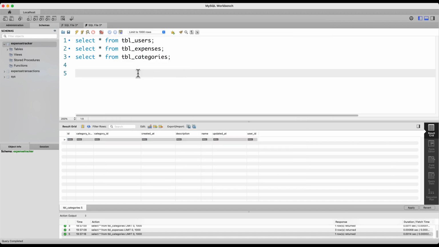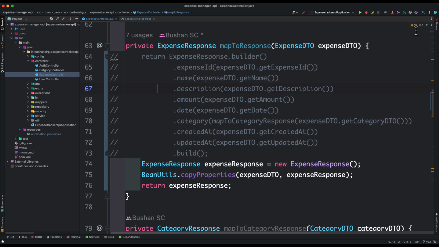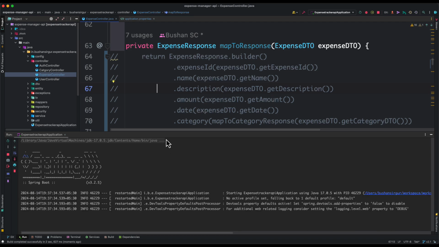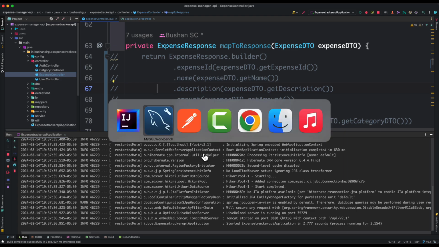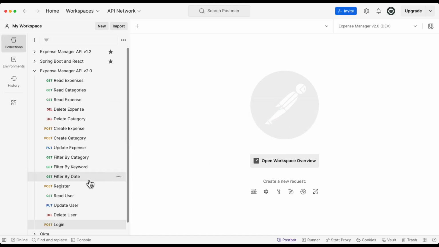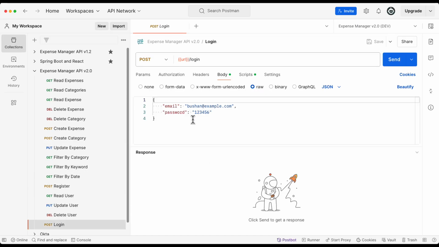Awesome. Now let's go back to IntelliJ and start the application. The application has started on port 8080. Let's go to Postman and open the login API, and we have bushan@example.com and the password is 123456.